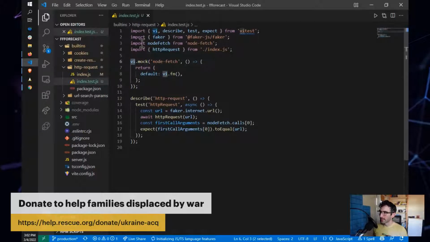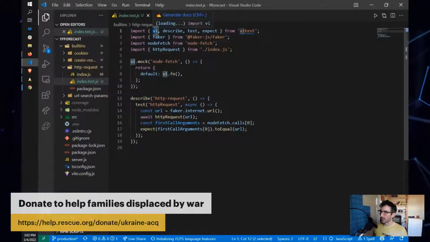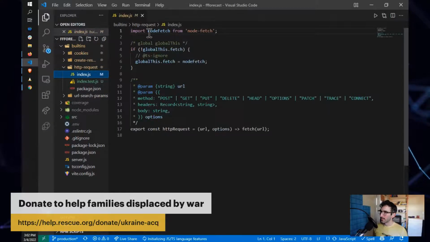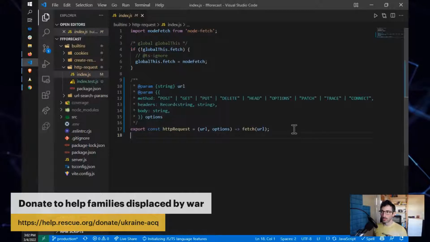Vitest is the library we're using to write our tests, and it ships with this little vi test utilities tool where we can access a mock feature. It's going to mock the node fetch module, which is being imported in our actual business logic code.